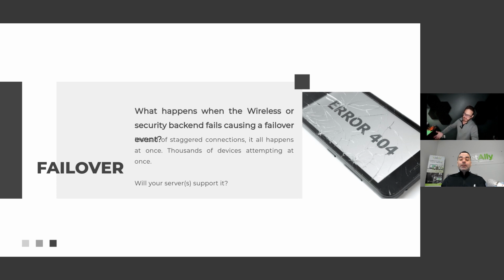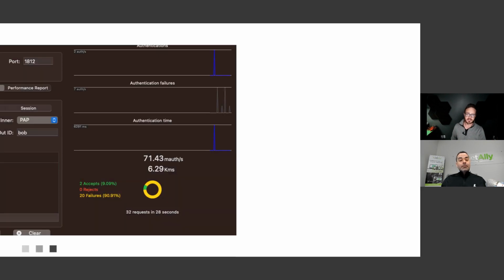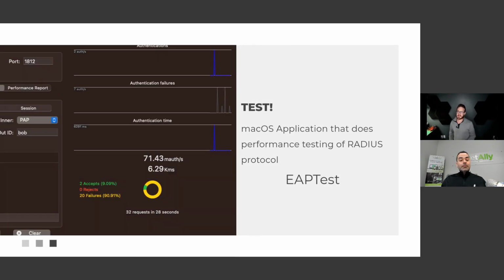There are ways that we can test this, though. I mentioned, and we're going to look at this on the 14th, how we can look at some of the logs of the 802.1X authentication process to see what happens with the authentication. But there are other ways that we can test it at scale as well.